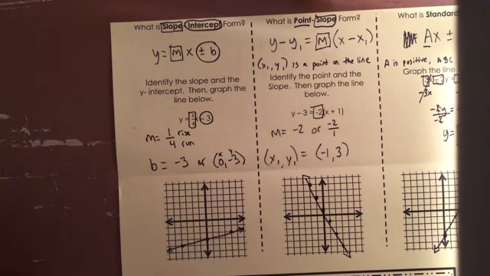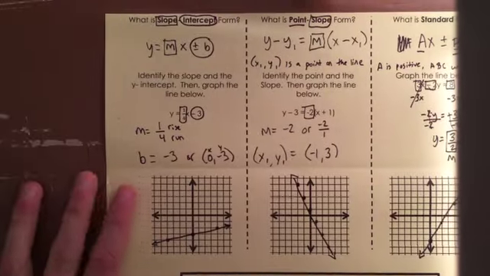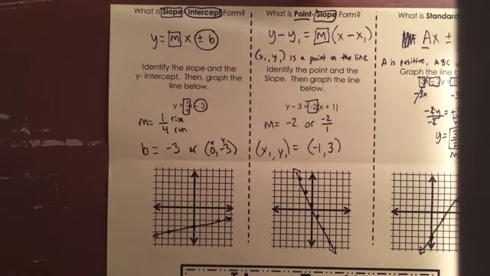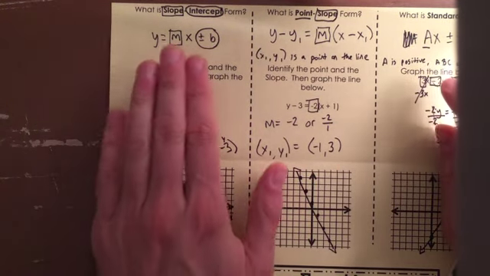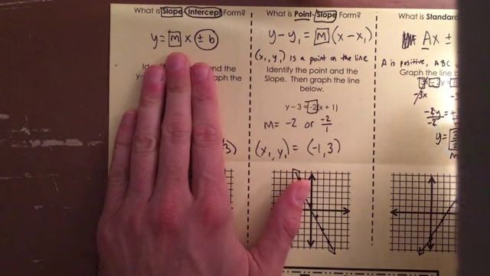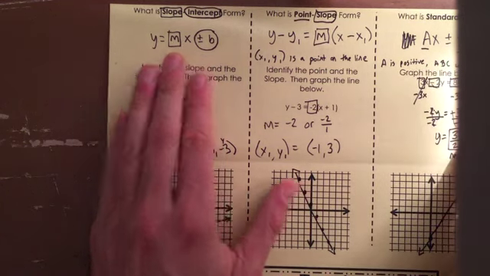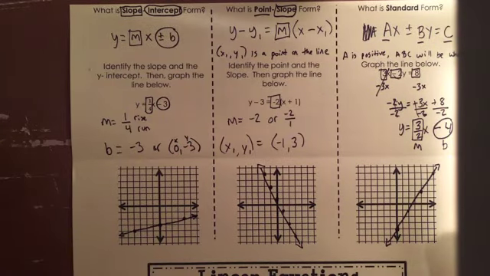Ta-da! That's all. So I just want you to have this as a starting point. We're gonna really practice each of these things, but for now I want you to move on. These are the main ones to know. If you understand this and you can graph from that, and if you can take an equation like this and turn it into an equation that looks like it's in slope-intercept form, then you are an awesome person. So, good luck with this.